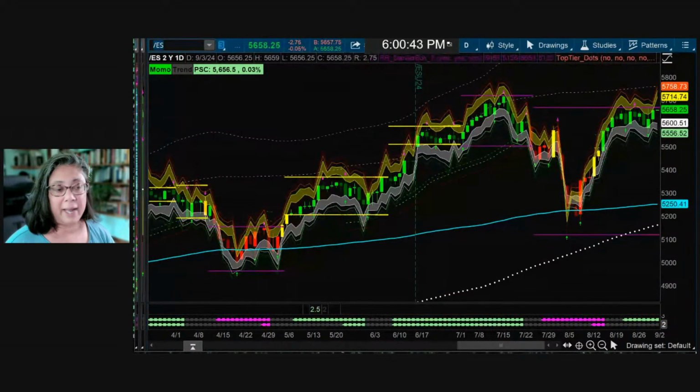So it is Sunday. We are on a long weekend, but it doesn't mean that I'm going to break the good habits that I do week in and week out: keeping an eye on what the watch list is, what is the path of least resistance or least support if I'm looking at a move to the downside, and just getting ready for the trading week.